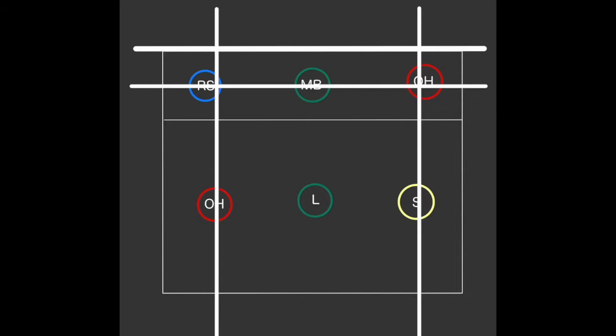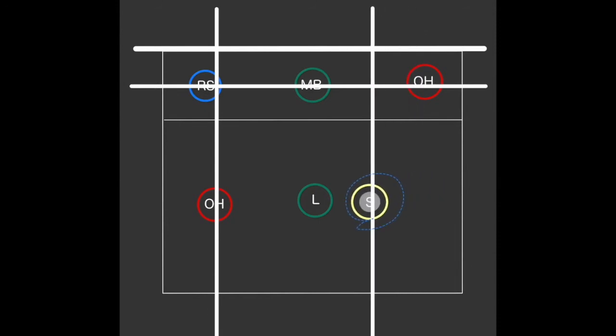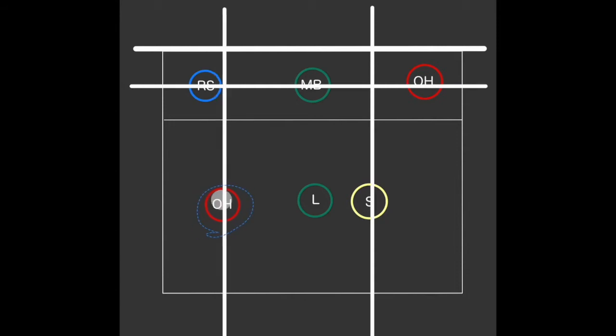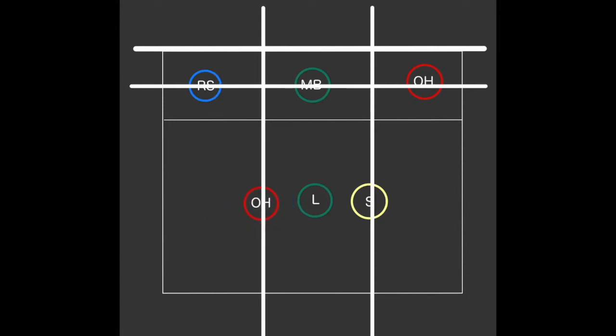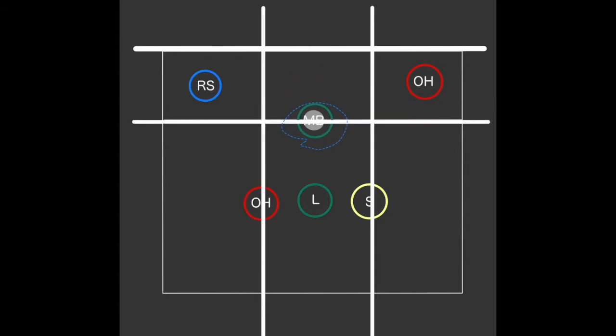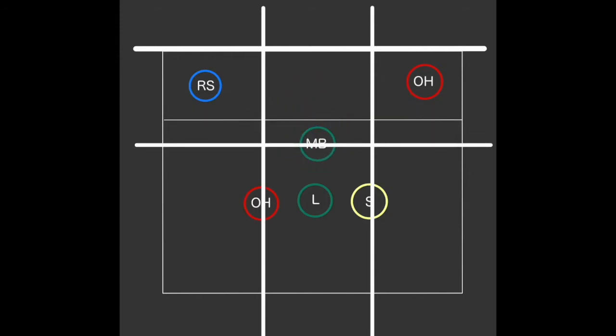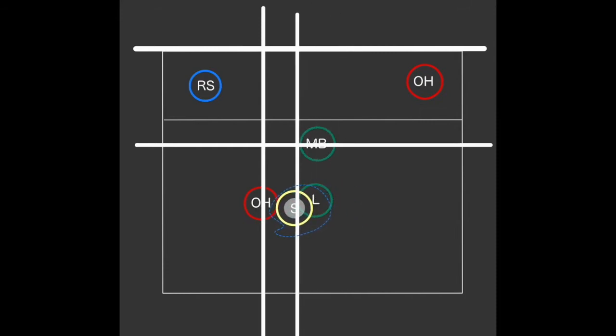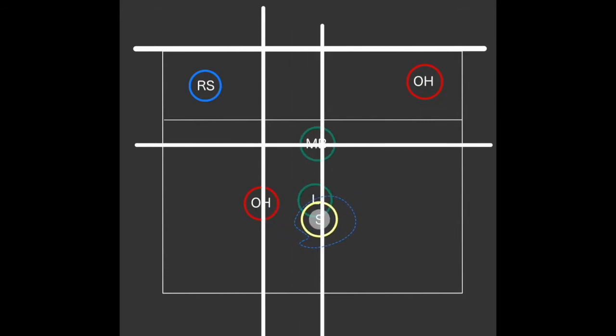So you can see the lines again that are drawn. Notice that these lines don't include the outside in the front row or the right side that's in the front row. So as the setter moves, box gets smaller. As the outside moves, box gets smaller. So the setter, the outside, and the middle can make this box very small. They are all still in rotation and completely legal. Now, again, if this box overlaps, this is why it's called an overlap rule.